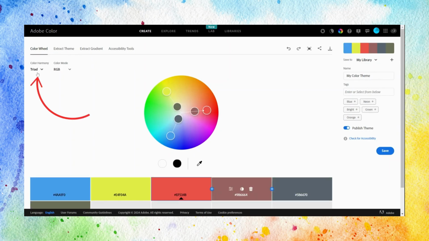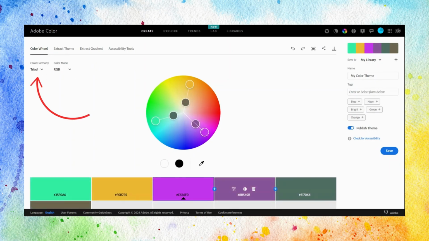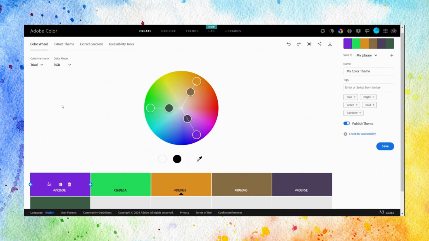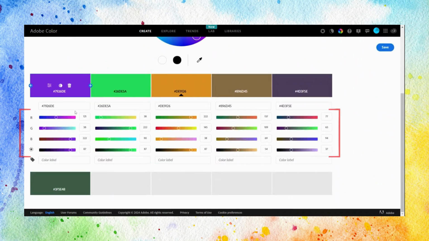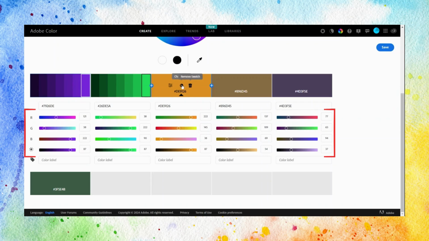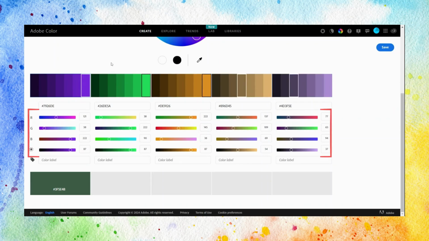Triadic, this rule uses 3 colors that are evenly spaced around the wheel. Triadic schemes are vibrant and balanced, which makes them ideal if you want a colorful, lively design without overwhelming your audience. Once you pick a harmony rule, you can tweak the shades and tints of your colors. Adobe Color Wheel lets you customize your chosen colors by adjusting the hue, brightness, and saturation. This way, you can create a palette that's unique and perfectly suited to your project.